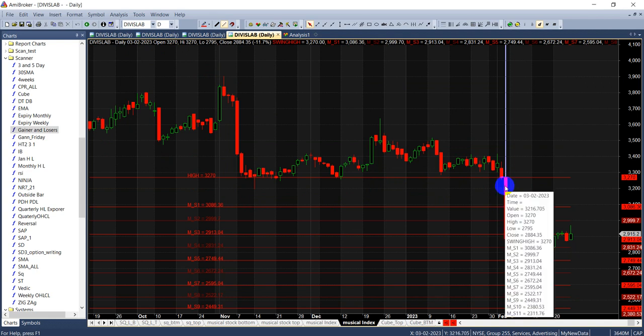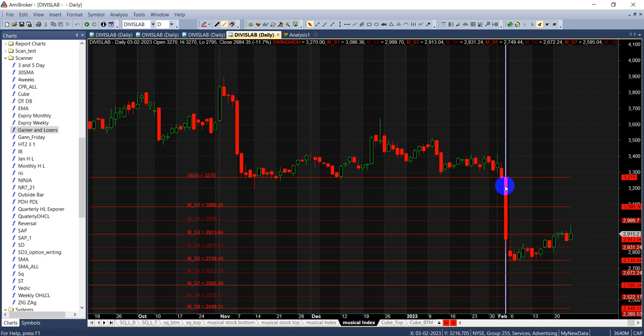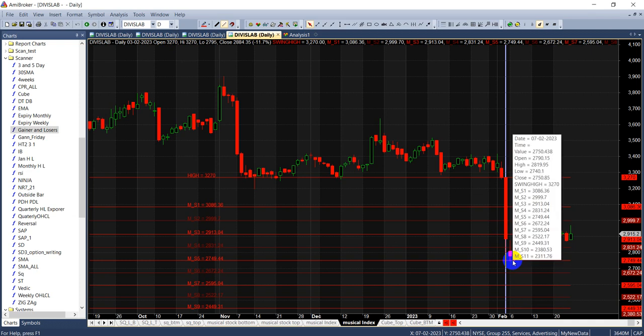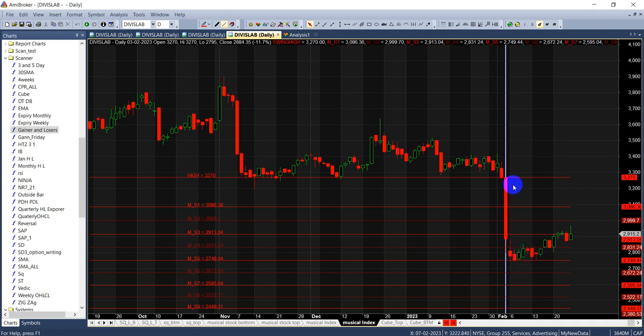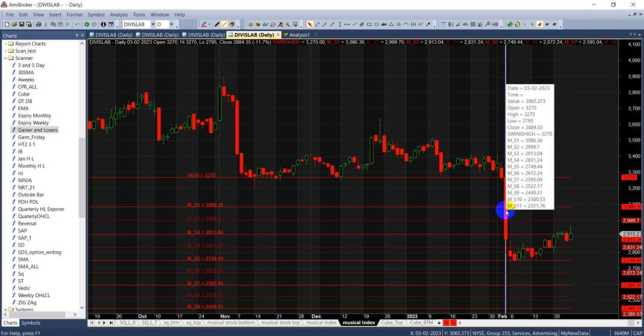Now, having said that, these are mathematical concepts. At the end of the day, trading is all about your risk management and your ability to ride the trend. It doesn't mean that you can short at this top and cover at this bottom. That is very difficult to do. But eventually, if of 11% you are able to capture 6 to 7%, that is a very decent move.